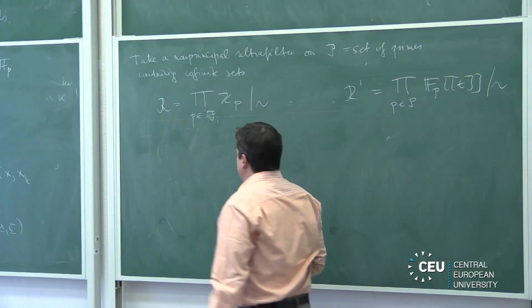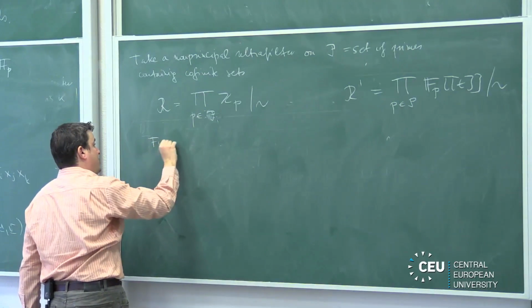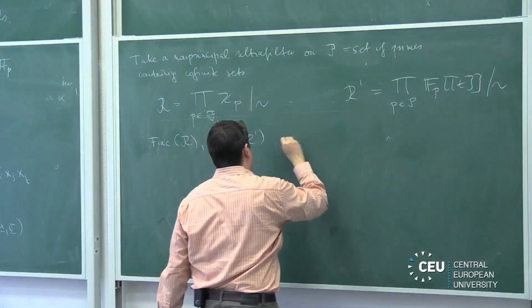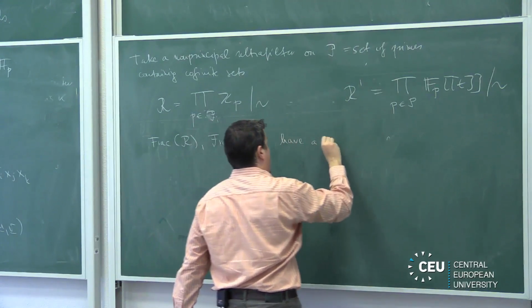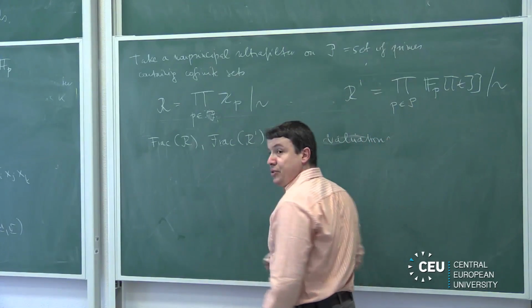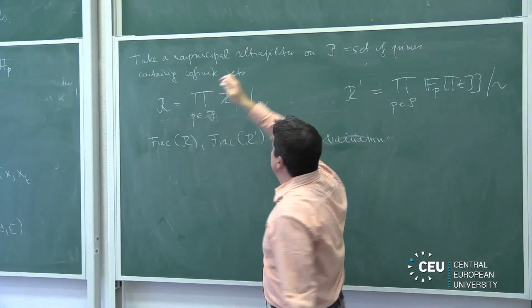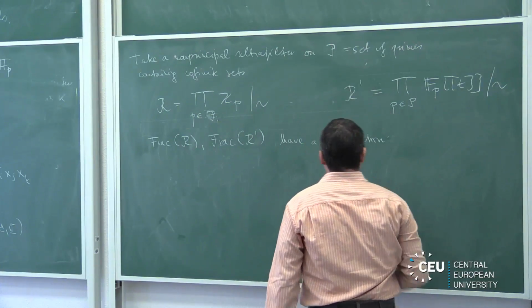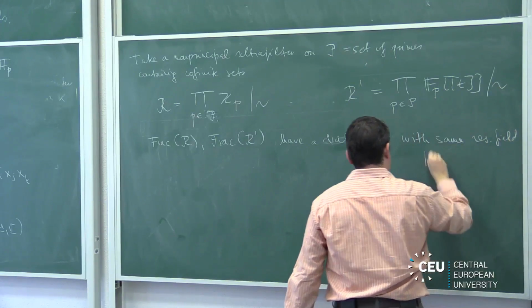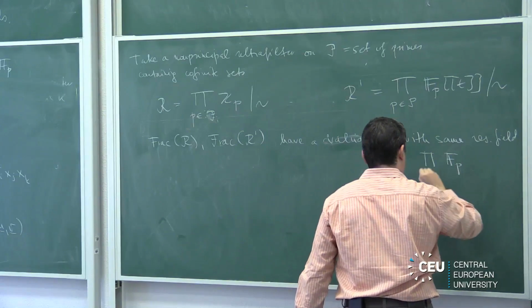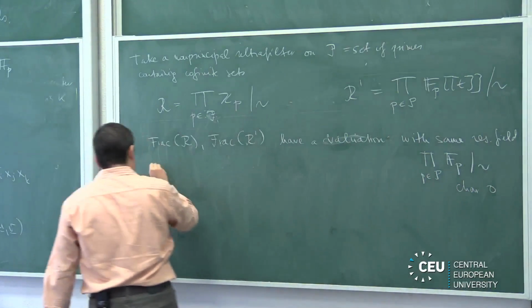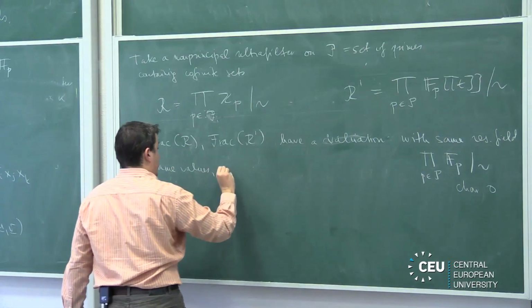And the point is that if you take the fraction fields of these ultraproducts, they have a valuation which may not be discrete. This is also a first order statement. So it's a valuation satisfying the same rules, with the same residue field, which is the ultraproduct of all finite fields Fp, so that's a field of characteristic 0. And also the same values. And they are complete.